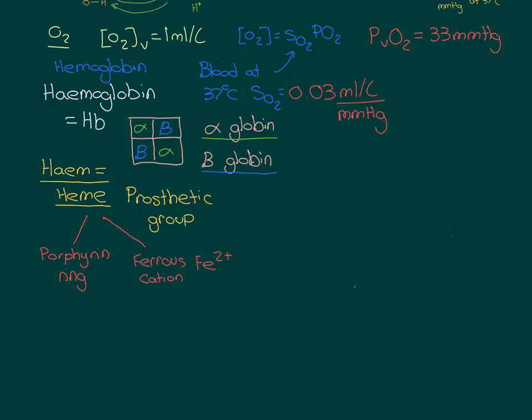Okay, so we know what a ferrous cation is. Let's now turn our attention to what is a porphyrin ring. Right, now porphyrin rings, there are a lot of different types of porphyrin rings, and they're all based on the structure of a molecule called porphin. So I think the best place to start is with what is porphin. So we'll come up here and we'll discuss what is the molecule called porphin, which is the molecule from which all of the porphyrin rings are derived.